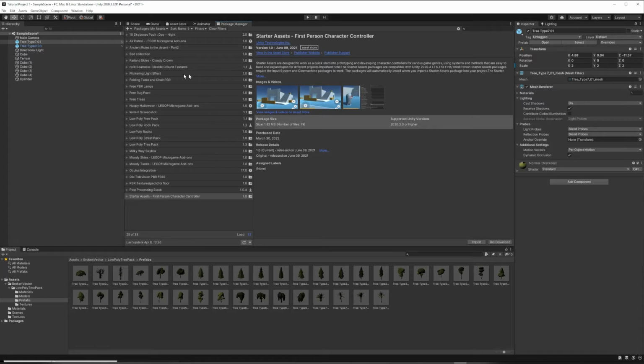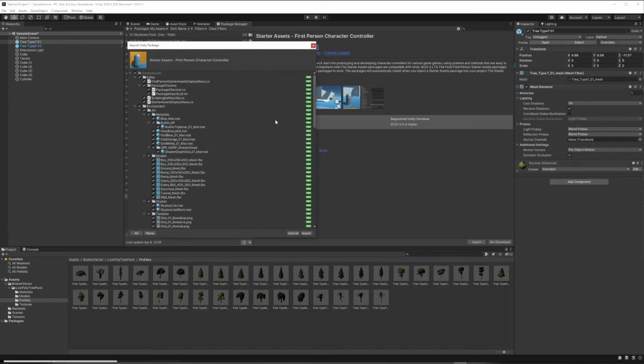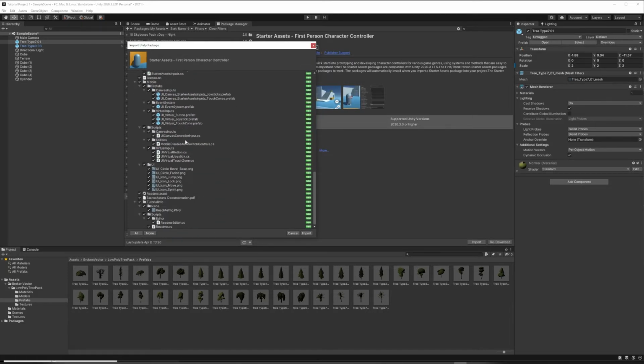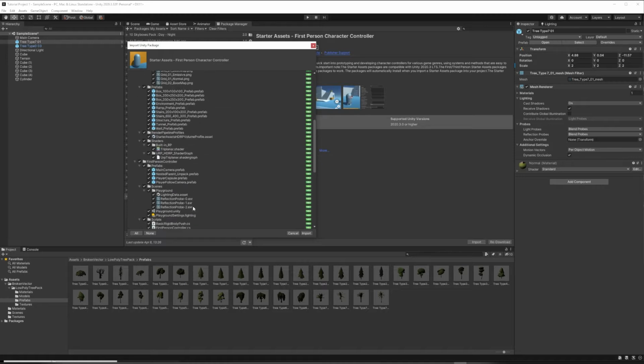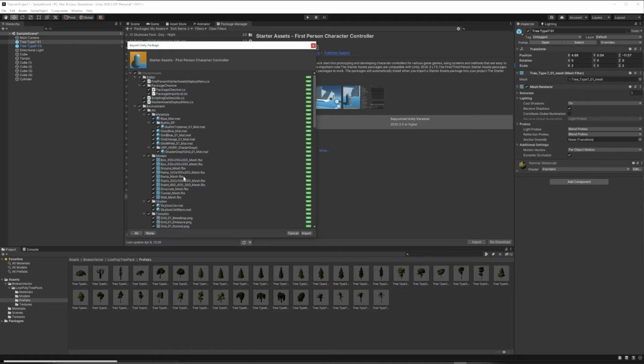And it is going to jump into your package manager, just like we had with our previous asset. And you will click download if it says download. Once you've downloaded it, you click import. So like I mentioned last time, each asset that you import shows all of the stuff that it's going to import. This one is much more complicated than the trees were.